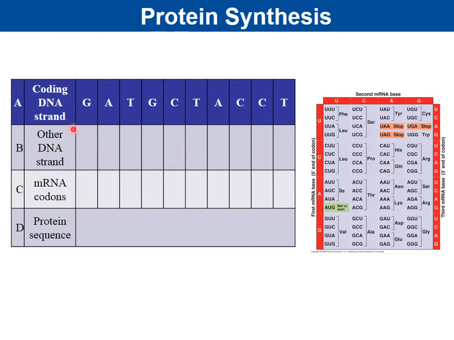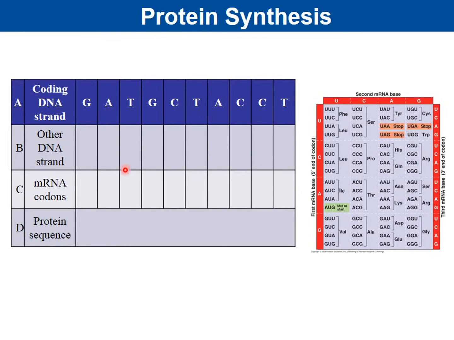double-stranded DNA molecule. Now, remember that for protein synthesis, only one strand is going to serve as the template to make the mRNA. And the template is not the coding strand, it's actually the other strand. So there's two ways for you to approach this, right? You could either read the other DNA, so if this is a C, that means that this is a G. If this is a T here, it's going to be an A. If this is a T here, that means an A here, right?